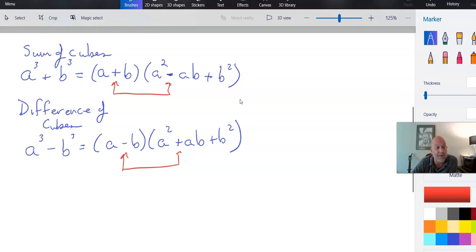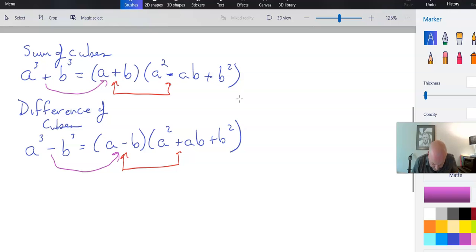Things I've noticed that help me remember the formula in the long run. This sign is always the same as that sign, right? Those match. You only get one negative in any of the factorizations, right? It's either here or it's here. So if I know this is plus, I know my minus goes here. Down here, if I know this one's minus, I know that one's plus. And so I get that from the original problem. Other than that, you really should memorize these. These are one of the few factoring things that you really should memorize because they do pop up quite often, and it's a very useful thing to be able to use.